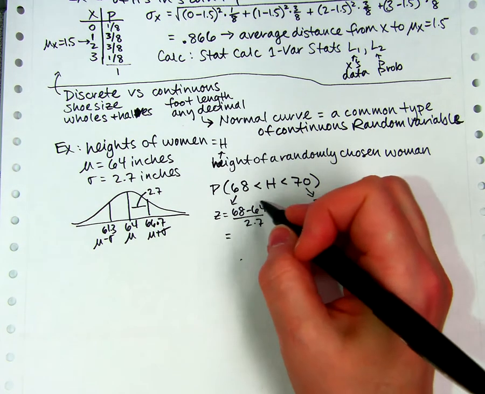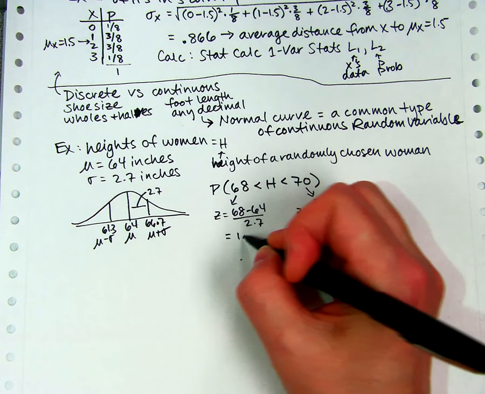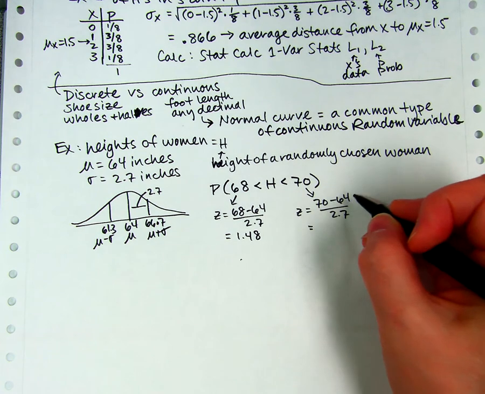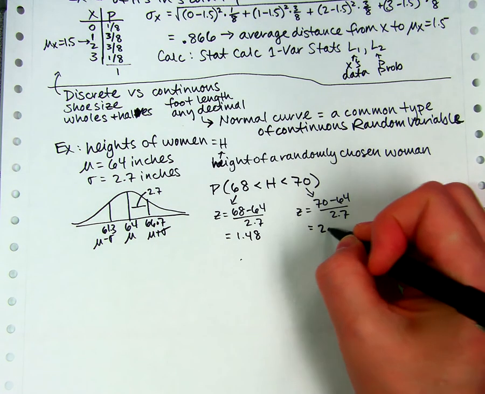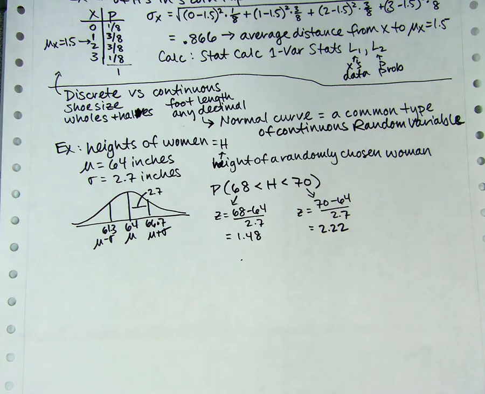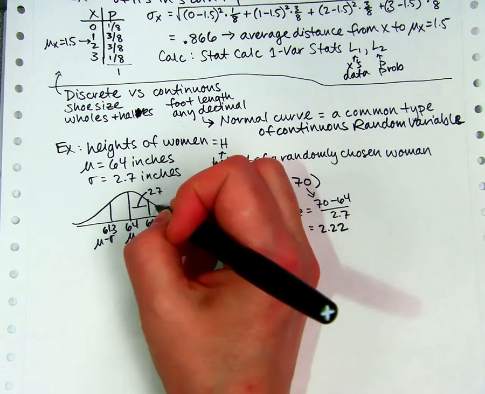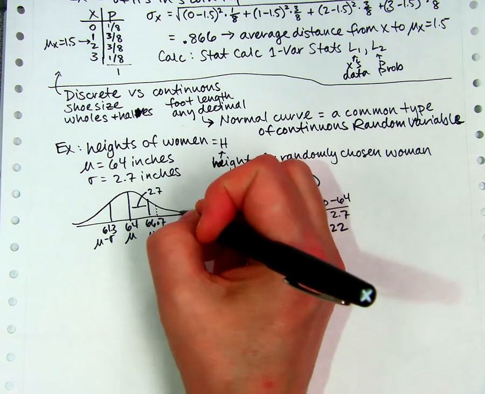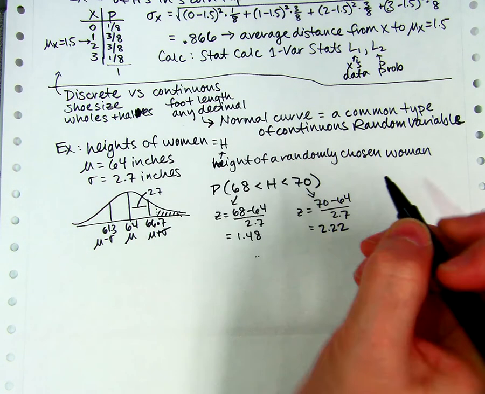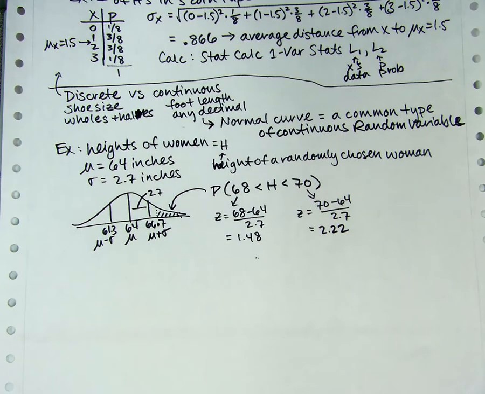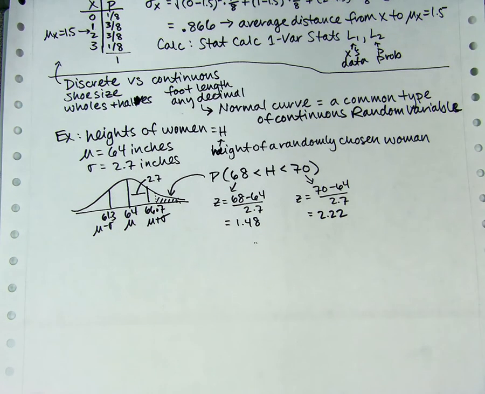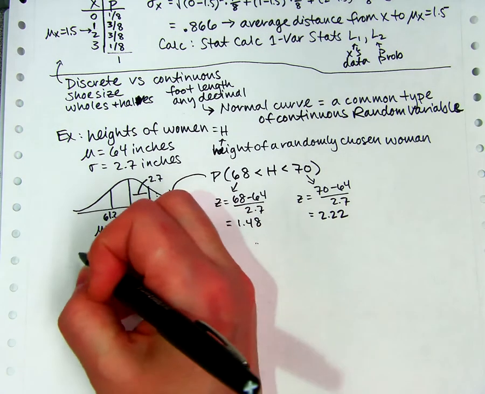No problem. This is 4 over 2.7, which is 1.48. And this is 6 over 2.7, which is 2.22. So these women are both taller than average. I shouldn't say normal because they are normal. They're in the normal curve somewhere. So we're looking from about right here to further over. We're finding this little area. So I hope that's familiar to you. We could do it two ways. We could find them on table A and then subtract them.